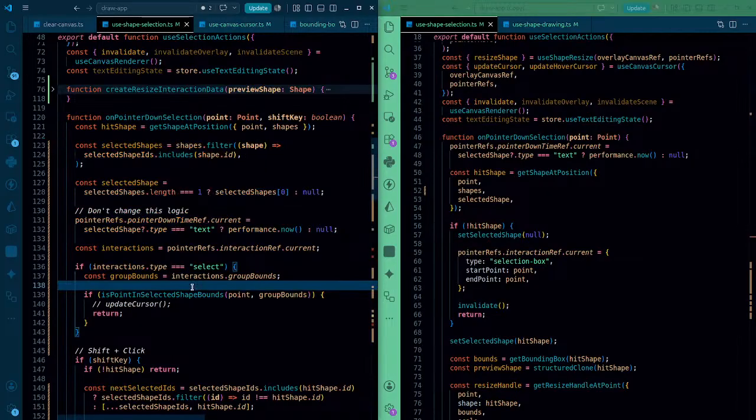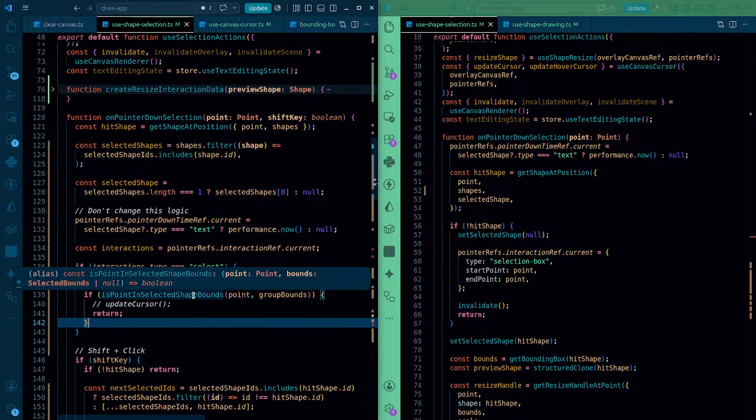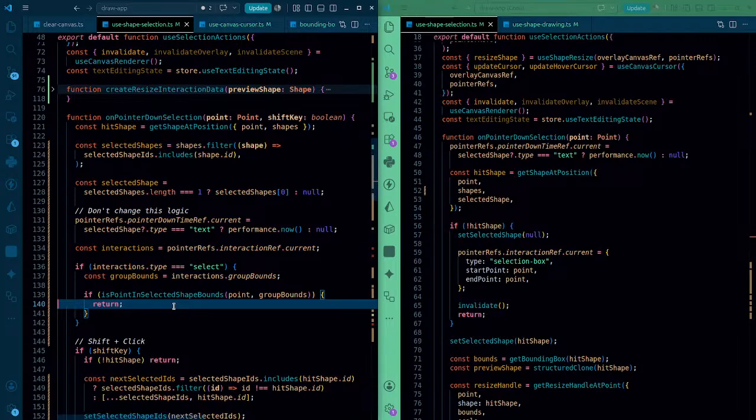So once we have interaction, if interaction dot type is equals to select, whenever we click down, at that time what do we do? If that is actually equals to select, so if is a point in circle, if is a point in selected shape bounds, I should be just simply saying is point in bounds or something. So at that time we have to just simply return from here. Is that so?